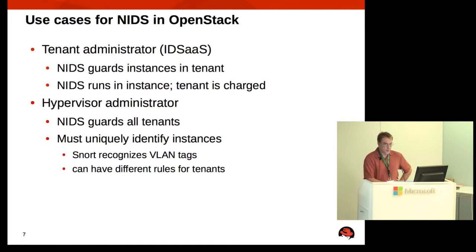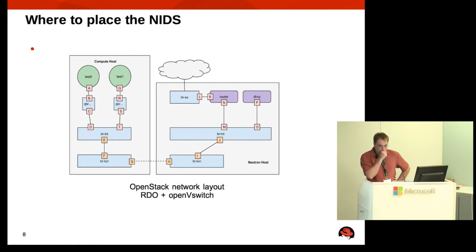The key point here is that you do not necessarily have access to the guts of the computer that's running the cloud. You're a tenant administrator. The other one is you're the hypervisor administrator. In this case, you are the owner of the cloud. You have access to the hardware and can touch and feel it. And your use case here would be to have the NIDS guard every tenant and all instances on all tenants.